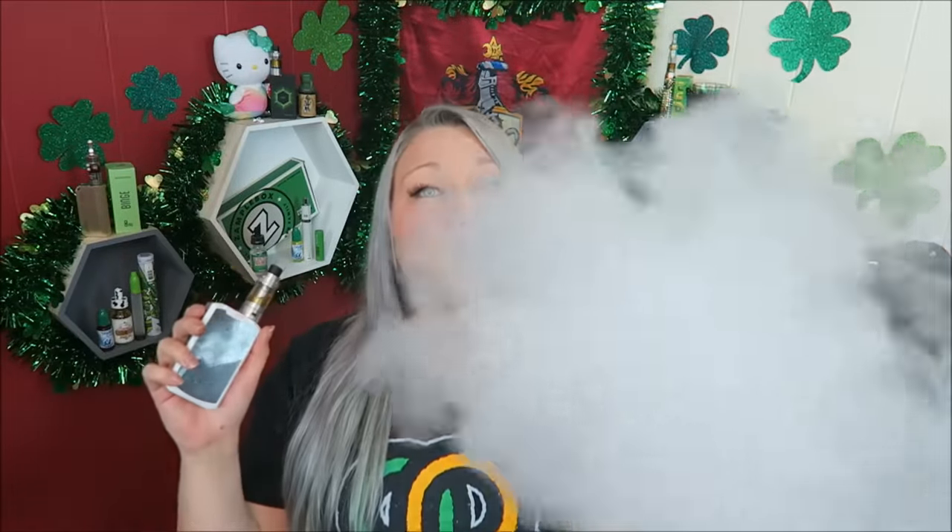So it's had plenty of time to wick up, and now it's time to give her a go. I've heard a few people say that this is the Griffin Killer, but I don't even know what the Griffin is — I'm pretty sure it's a tank, but I never looked at it. I've heard nothing but good things about this Gemini tank. Now that is blowing some huge clouds! The flavor is so good — I've had it in different atomizers and it's really good, but it's coming out so clean and delicious from these coils. The C-cell coils by Vaporesso are just wildly popular. The only bad thing I've heard is that some people burn them out too quickly, and that's usually user error. As far as flavor goes, I think most everybody agrees these are amazing flavor-producing coils.